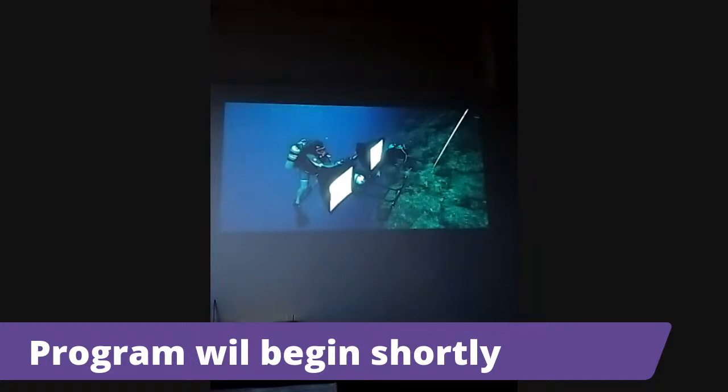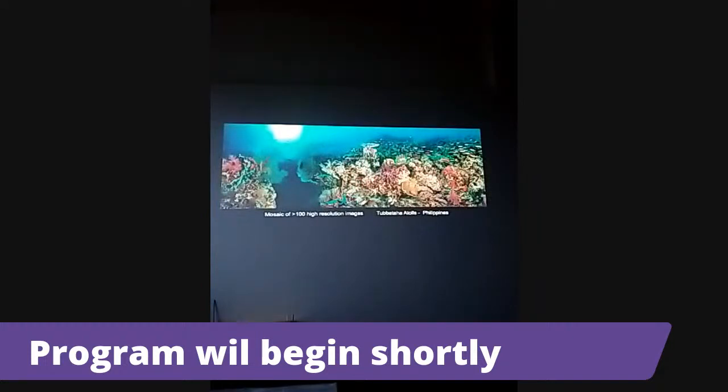You can see how close I am. And what I'm doing here is taking a lot of overlapping photos of an area that is very, very colorful. And then I take all those photographs and stitch them back together into the scene that I was trying to capture, which is the only way that I've found to actually capture the true colors and the details of a coral reef, which is interesting because they are some of the most spectacular and colorful places on Earth. So that's what I do. I've been trying to do this for a long, long time, it seems. And how I got into it is an interesting story that I'm often asked. So that's kind of the talk tonight, is how I started doing this.